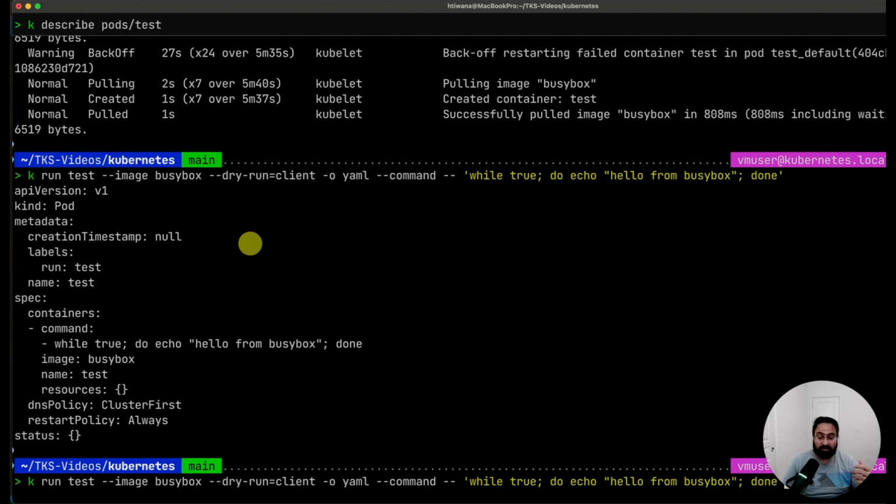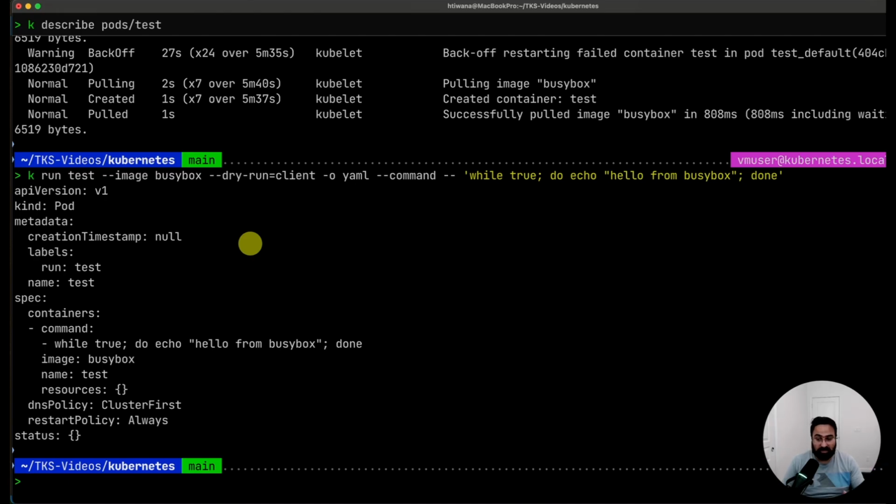I can say kubectl create -f and the file name, or I can say kubectl apply -f and the file name that I just created. All right, this was a very high level overview of containers.